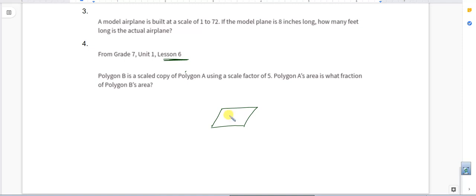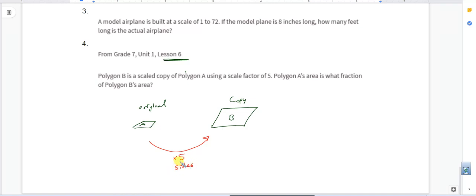Okay, let's make this the copy. All right, so this is B. It's a copy of A, which, if you read it, said was a scale factor of 5. So B is the copy. This is the original. And they used a scale of 5. So they multiplied every side by 5 to get here. Okay? Now this is for these sides, peoples.